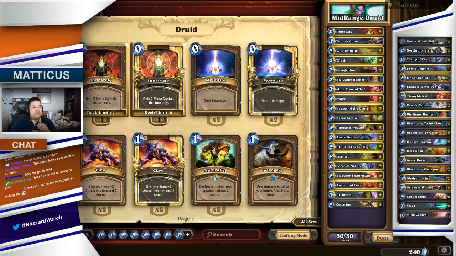But in this case, this one has Kezan Mystic. You'll even see a Mind Control Tech in there. That's going to be good against other aggressive-based decks where it's more minions and all that stuff. So it's a way to swing the board momentum back in your favor.